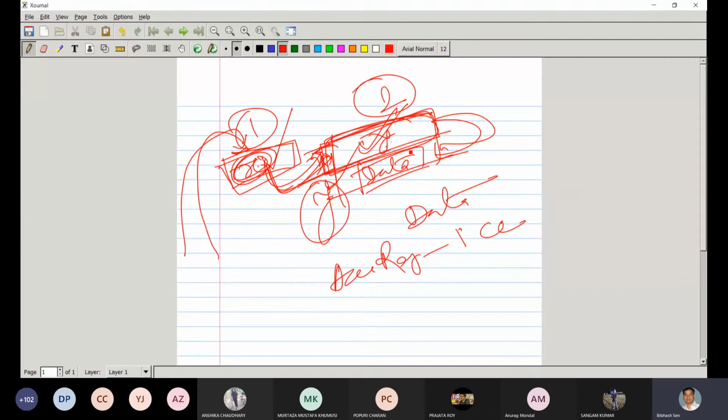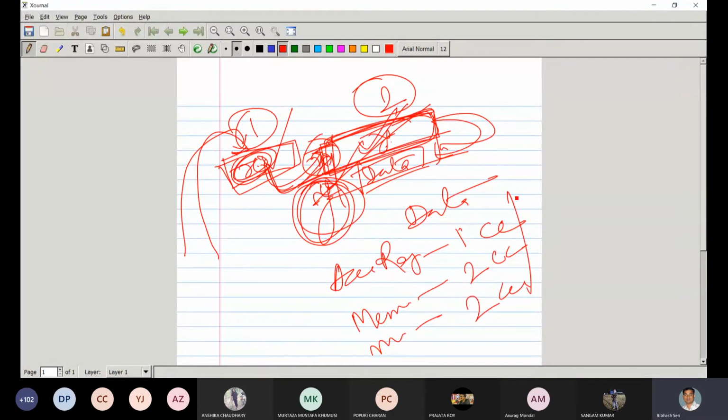You found the address of the other location. Now access the memory. Then maybe two clock cycles, suppose. Go to the memory, then again access the Y location. The access of X location, the access of Y location, then again a clock cycle. So 5 clock cycles are needed to access a particular operand in a register.